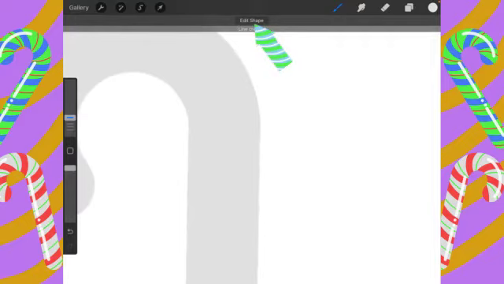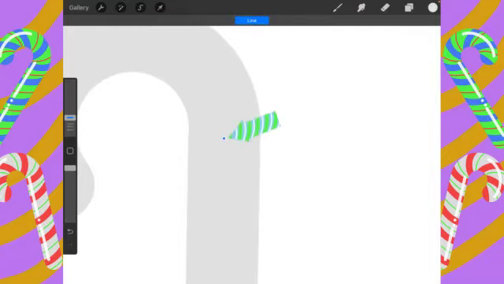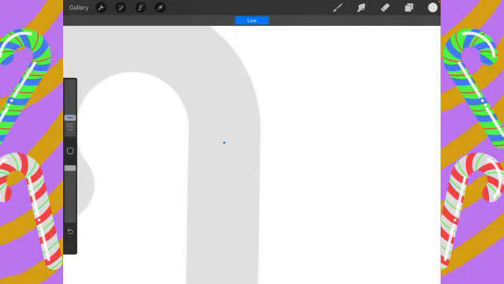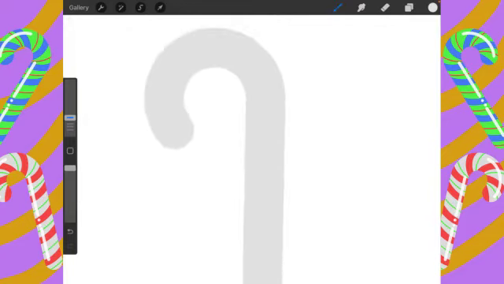So up here, there's an edit shape. You tap on that. And then you use this little blue dot right here to move your line where you want it to be so that it matches up as perfectly as it can. If you can't get it to match up well enough, then just simply go back to layer 1 and re-rotate your half circle. Once the line is where we want it to be, we tap anywhere on the screen and that deselects that. So here we have a lovely candy cane.